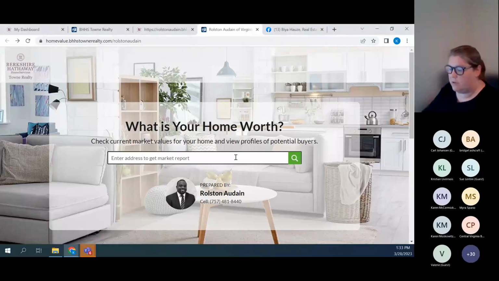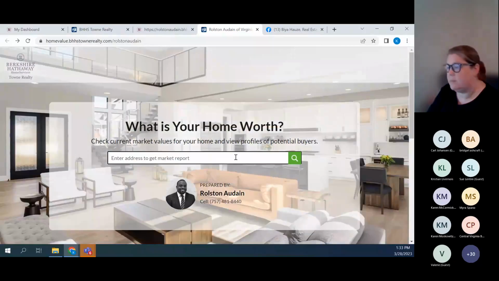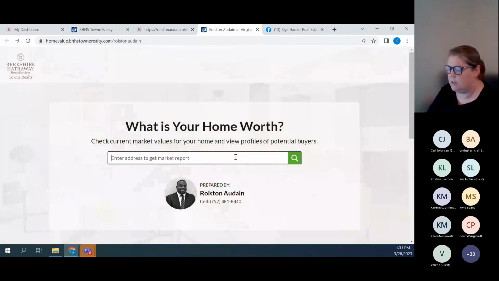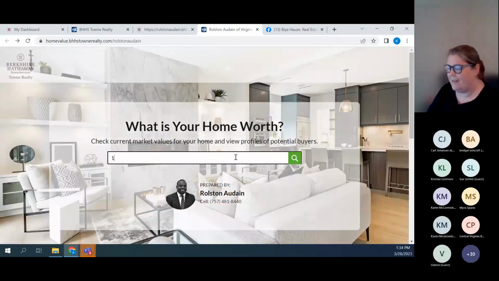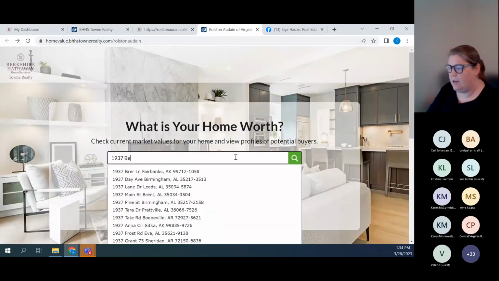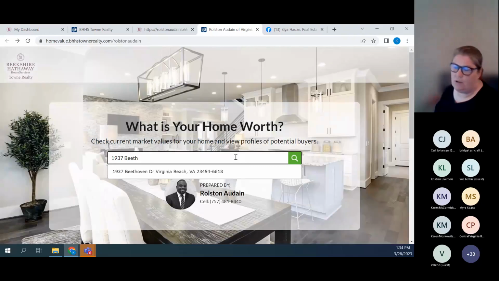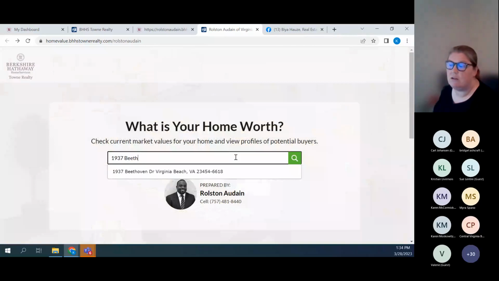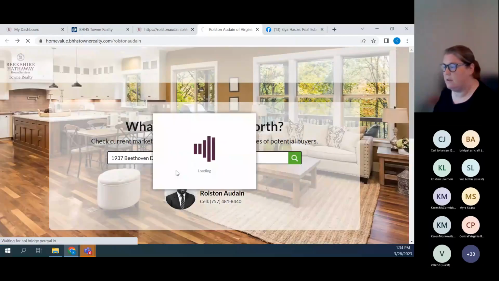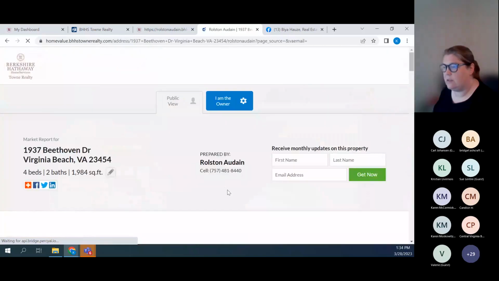So I'm just going to go ahead and put an address in here. So I'm going to say that Ralston has probably put this on his Facebook account, and he has said, do you know how much your home is worth in today's market? It has changed a lot. Please click here to find out. I've clicked, and I'm going to go ahead and put in my address. It is going to try to find that address. So it's intelligent here. It's going to try to pull it up for us. And it's going to start loading this instant report.